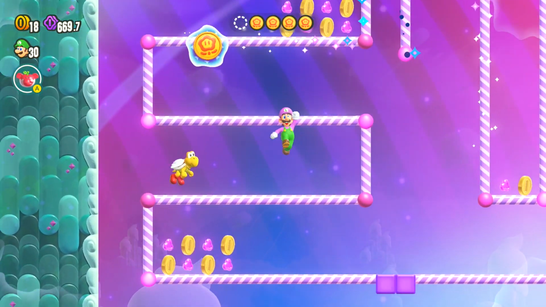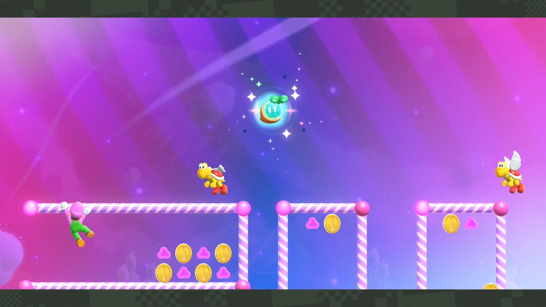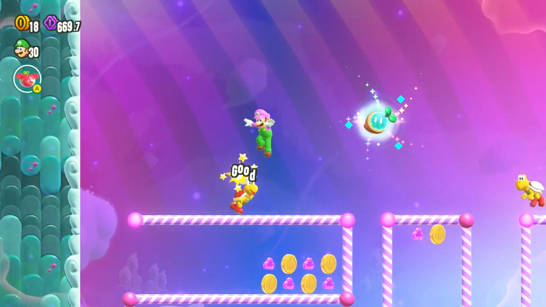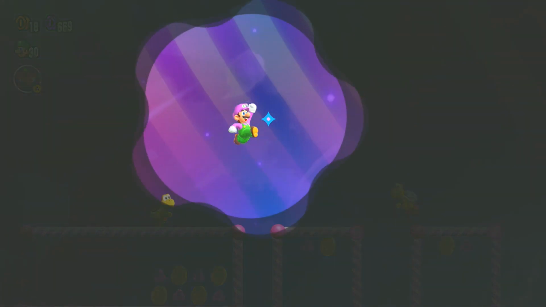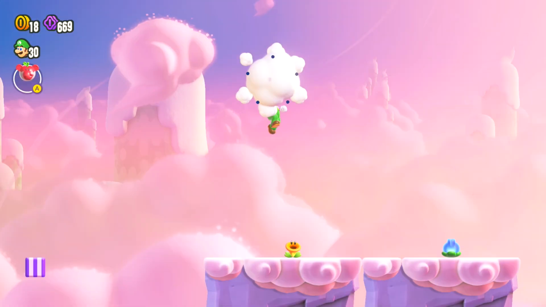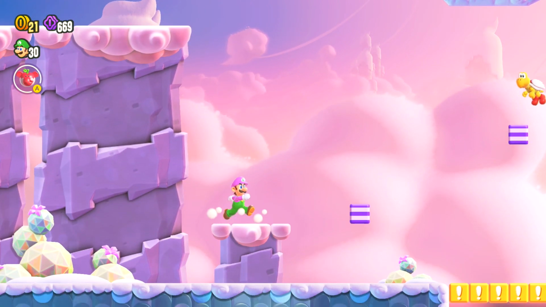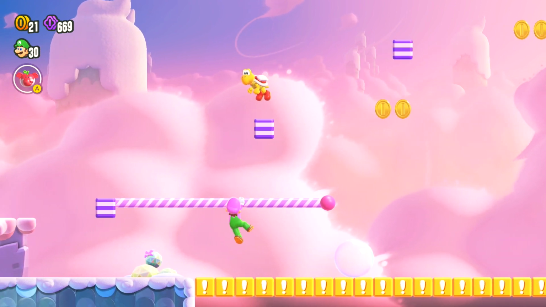Alright, and then we need to get the last one. Come on, come on, let's go! And the Wonder Seed, nice, nice, nice. Alright, pretty sure I can stand on this. Get that. Let's go! We got the Wonder Seed. Whoa! Okay, that was weird. That was the first time it ever did that. That was scary. Okay, so that was the first time it ever, like, teleported me.